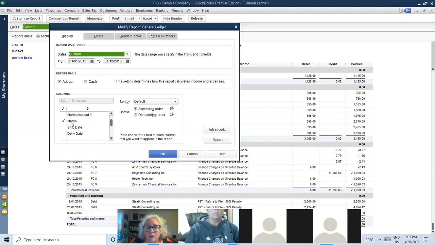What I do care about is the memo, and I do care about visually seeing the sales tax code. Really important. This is why you want to use the code. And I care about, for me, seeing the debit credit. It will come up with the amount where the debits and credit columns are one. I don't like that. I want to be able to see what's happening between a debit and a credit. We're just going to go through that for a few minutes here.